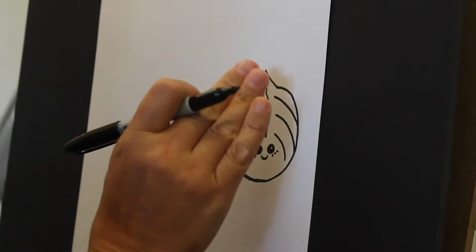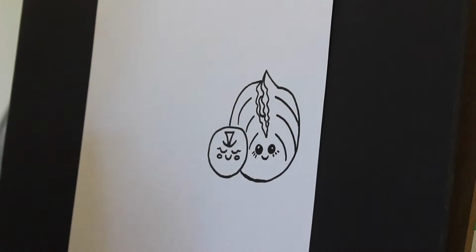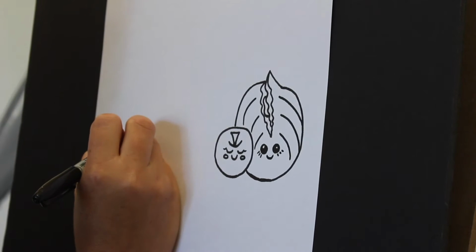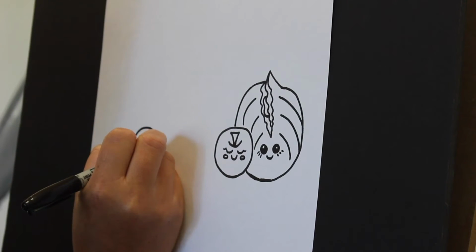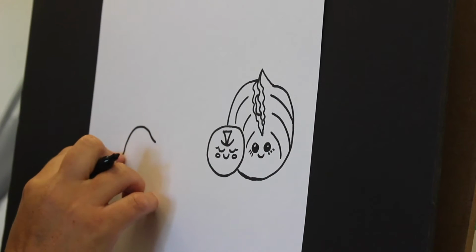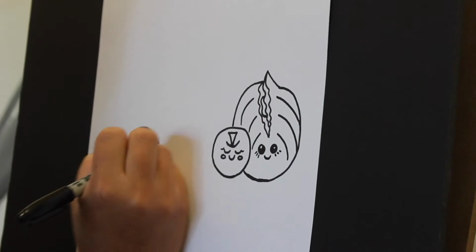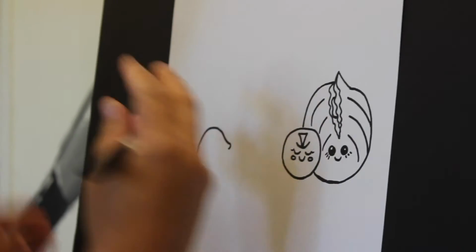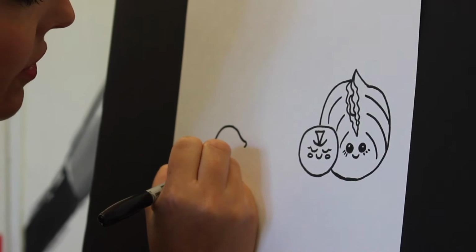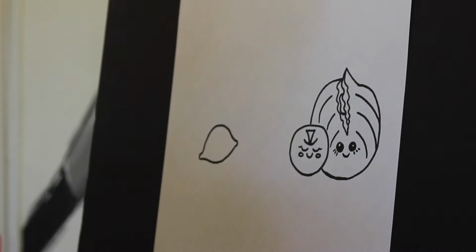So that's going to be on one side of our bag, and now we're going to move over to the other side. And on this side, I started off with a lemon. All these great produce items you can find at the Kitchener Market. So I'm just going to draw a frowny face that has a little bit longer sides on it. I'm going to round those out on either side, so it's kind of like brackets. And then do a happy face underneath it. And that gives me my lemon shape.